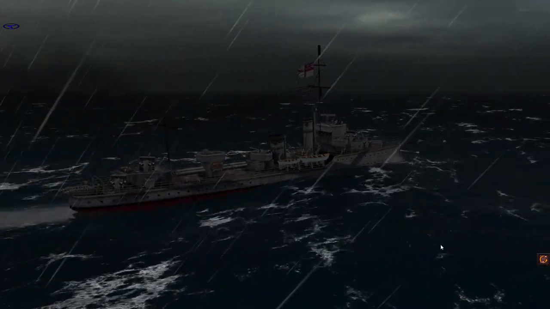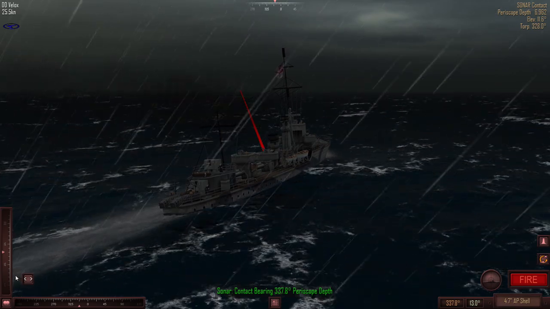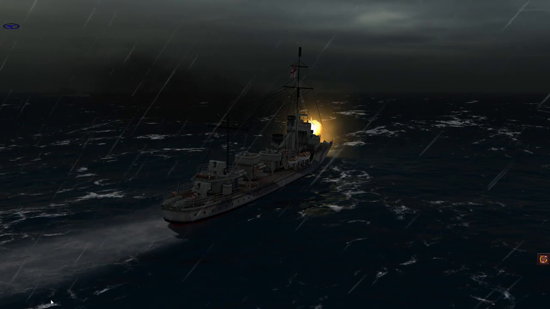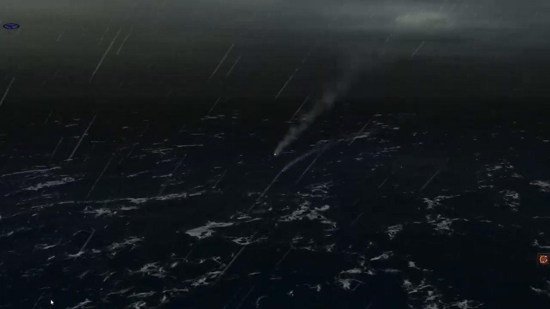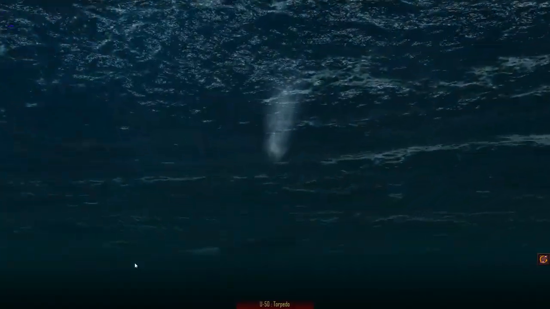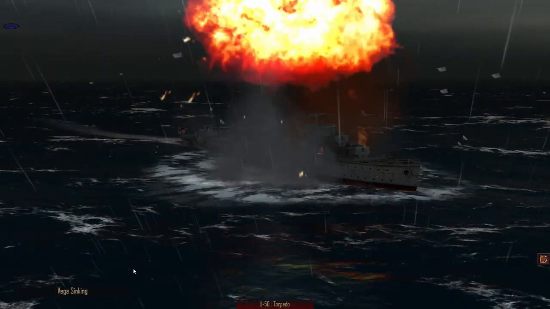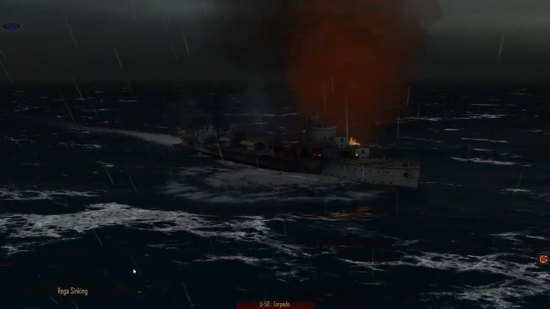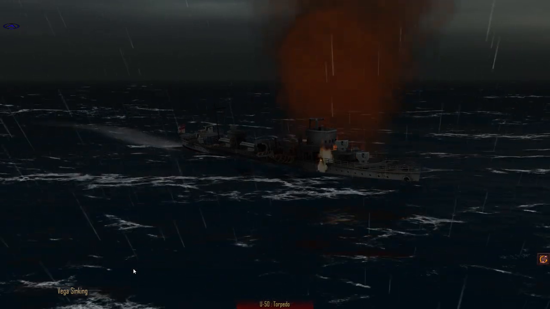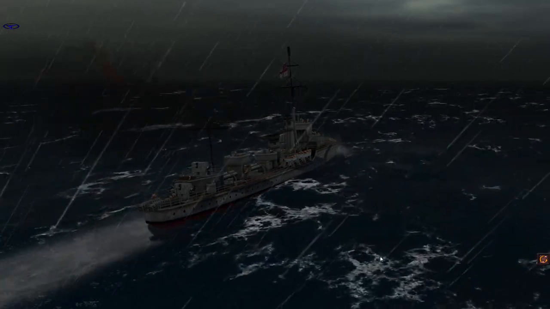So what we can do is make sure this one is coming in for the kill as well. 11.6. Yep, there we go. There's the killing torpedo. You see, you just cannot get close enough to depth charge them. It's ridiculous. It is absolutely ridiculous. But never mind, we are where we are.